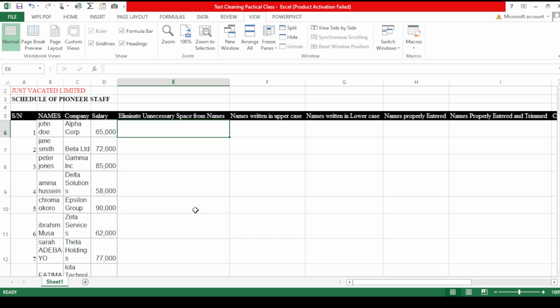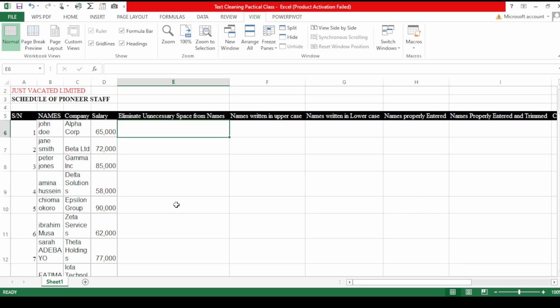When you check these names, you may not even know that there are more than two spaces in each name. But when you apply the TRIM function, it will take care of those double spacings.